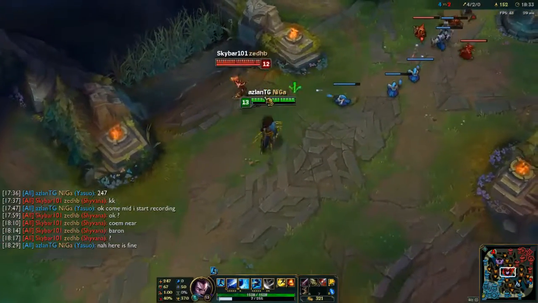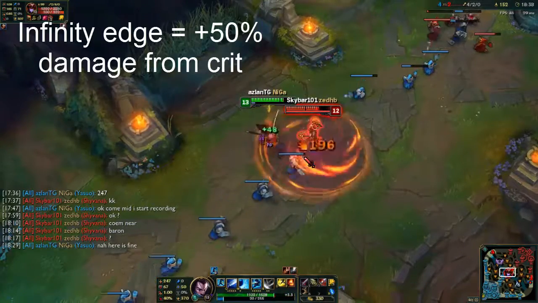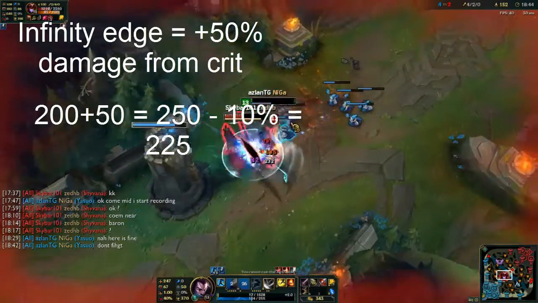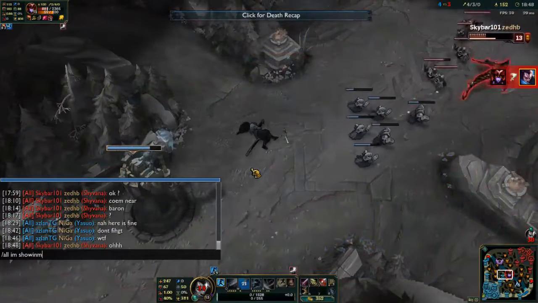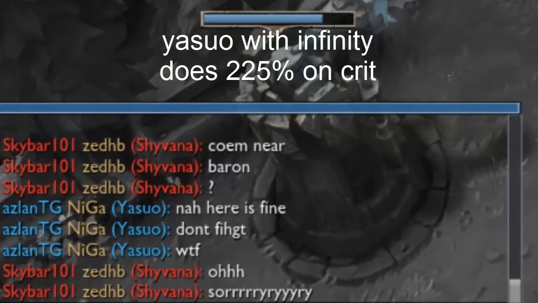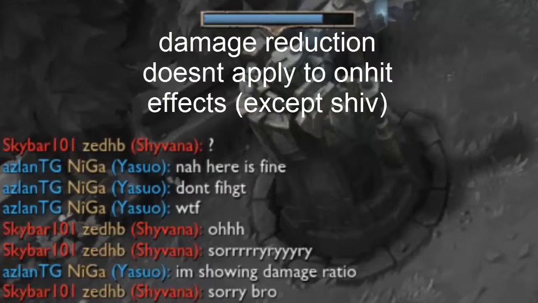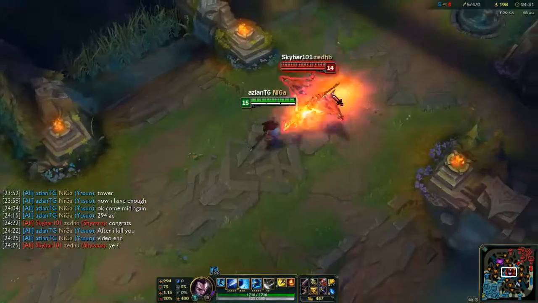As all of you know, Infinity Edge gives your crits an extra 50% damage boost, so 250% damage in total. But since Yasuo deals 10% less damage with his crits, you have to minus 10% from 250, which is 225. So a Yasuo with Infinity Edge will do 225% damage as opposed to 250. The damage reduction does not apply to on-hit effects such as Sheen, with Static Shiv being the exception.